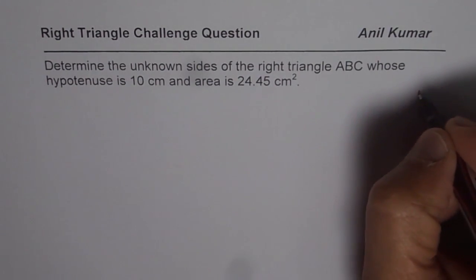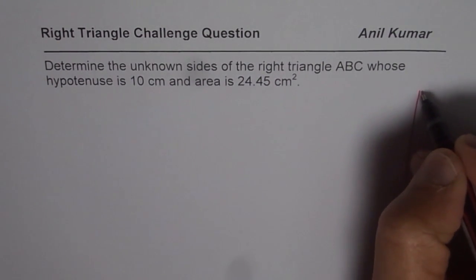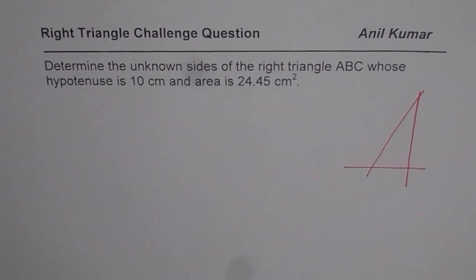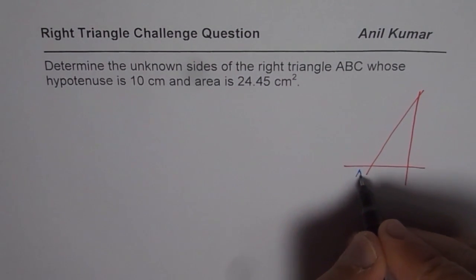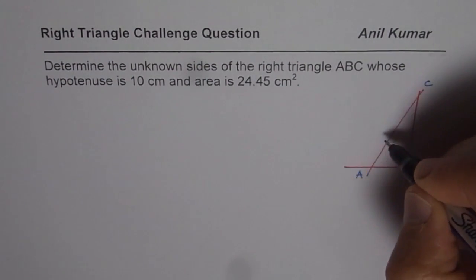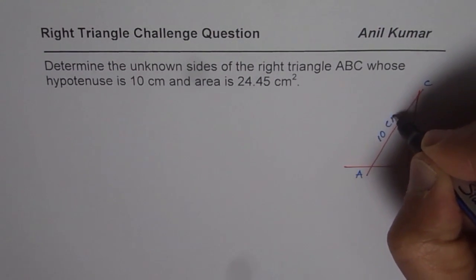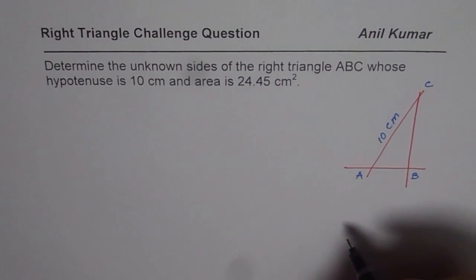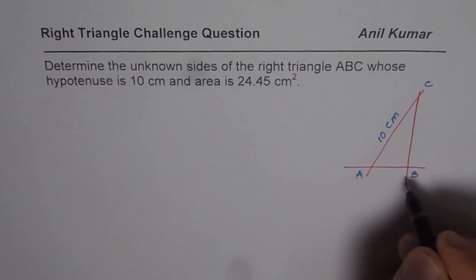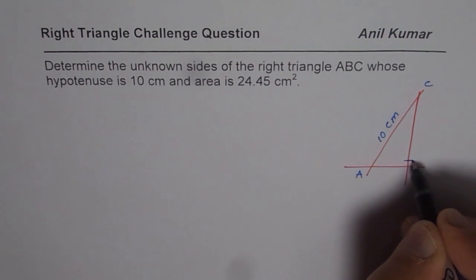Let us first sketch the diagram. So we have a right triangle. Let me just sketch a triangle approximately like this. And in this triangle, we are given ABC, let's say ABC is the triangle. Hypotenuse is 10 cm. So that is 10 cm, right? We need to find the dimensions. So that means AB and CB is the side which we want to calculate.